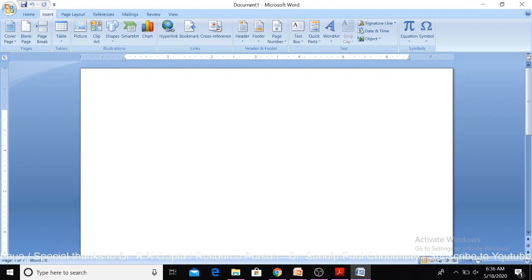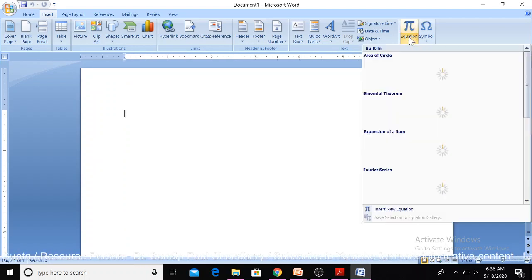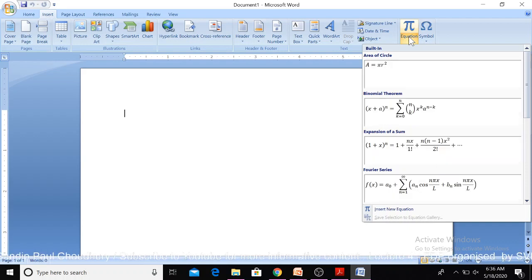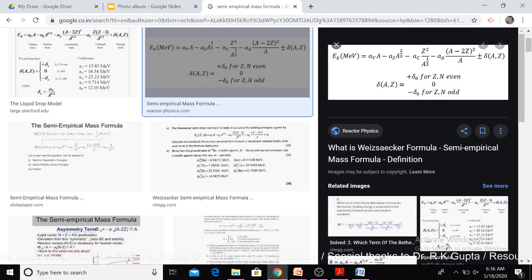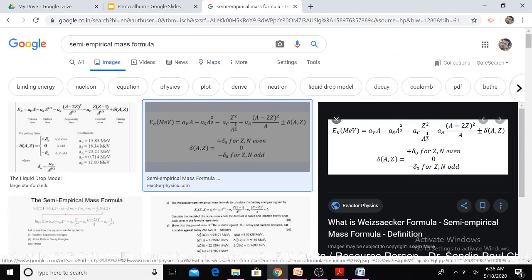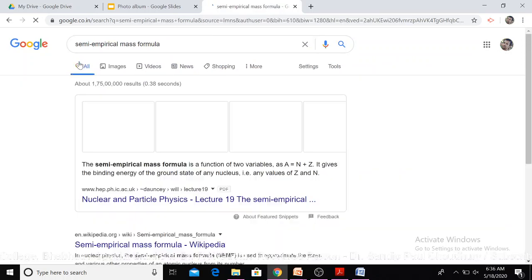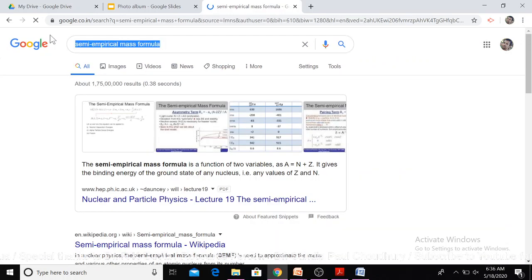Then I can go for Insert, and then I can go for Equation. Now this is a default tool which comes with your Microsoft Word, and you don't really need to use any software as such. Many people do use a software which is called MathType. So if you want to write down equations, you can use this software called MathType. You can download it and install it, and that can be helpful.